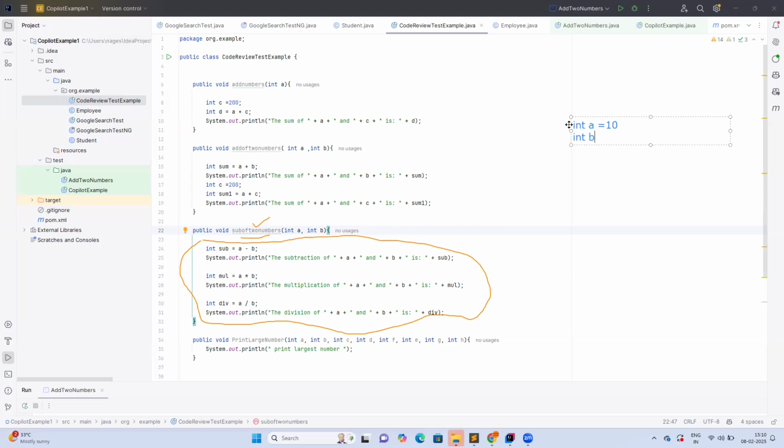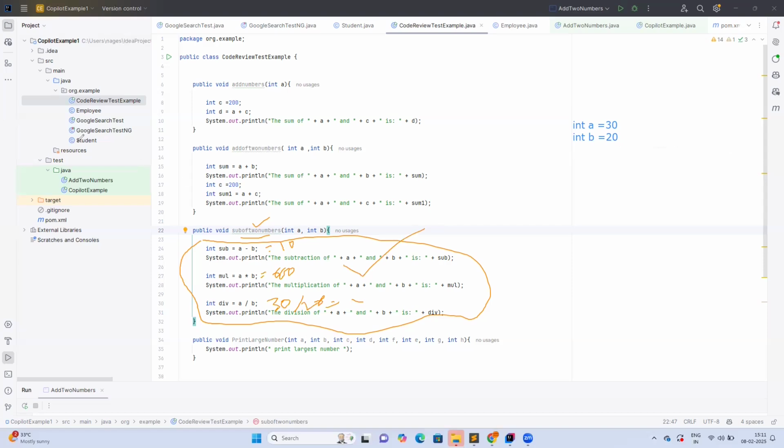For that, I'll tell you how it will be fixed. Now if I do this, this time we will not get any error. Or we can take a equal to 30 and b equal to 20. What is the result here? Here the result is 10. And here the result is 600, a into b, 30 into 20, 600. Here 30 by 20, we got a floating point result, 1.5. Looks good, but where will we get the error?